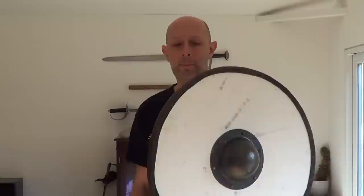And there are a few things to note. First of all, the people in that video are pretty much new to these sort of opposing weapons, so go easy on them. Especially, they're pretty much new to the shield. Some of those guys have never used a shield in any kind of sparring before, and those that have only used it a handful of times. So they are not experienced spear people, shield people.